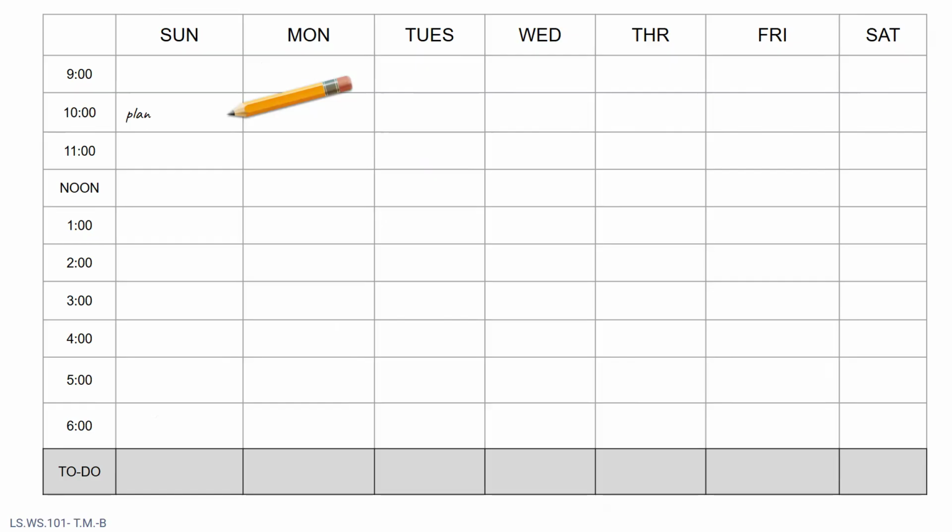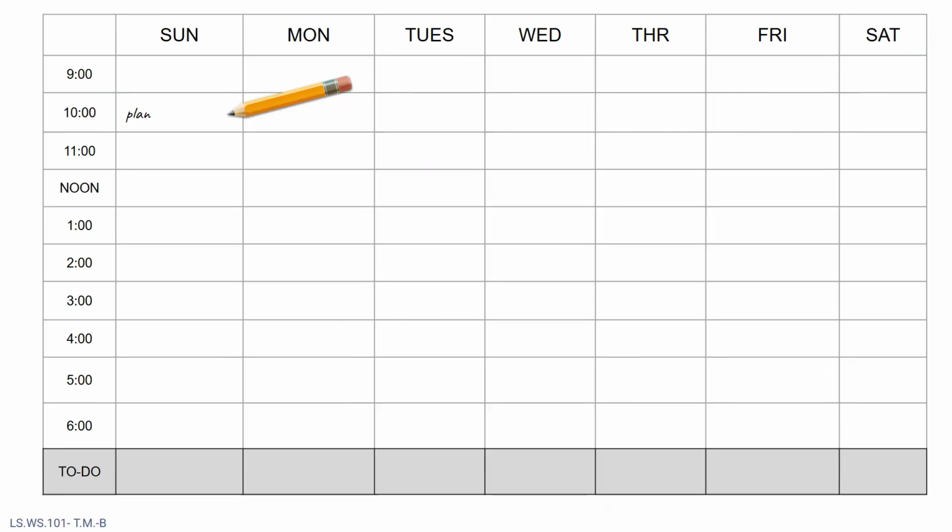A lot of times Sunday is a really good time for people to do that, Sunday morning or Sunday evening, but just pick a time and put it in there. That becomes your commitment to yourself that you are going to do this so that you can get your life on the track that you want it to be. It's the appointment that you're going to keep, even when you think, I don't want to do it this morning, I'll do it later. You might find yourself procrastinating it, but pick a time and place.